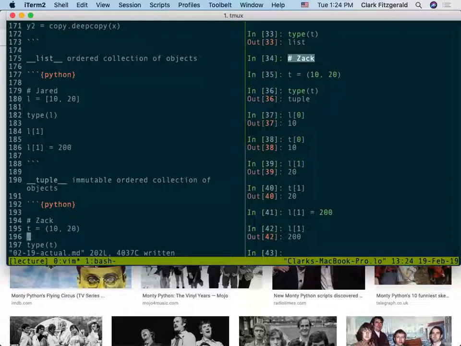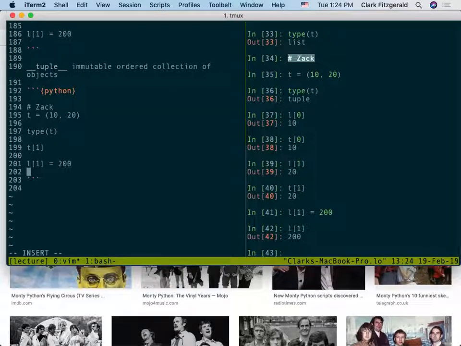Okay, Zach, I want to try to do the same thing with you, a tuple. L1 equals 200. Now, I'll give you a pen, but you got to think about what you are. You are immutable. You cannot be changed. Zach is who he is, and he will not be changed. So what will happen when I try to do this with Zach, when I try to assign here?